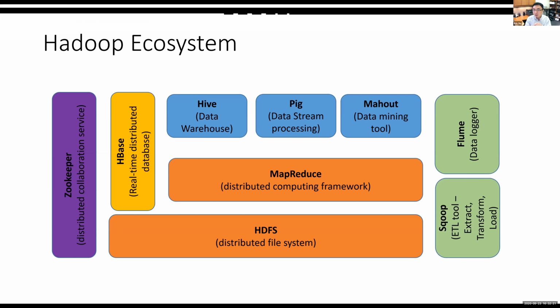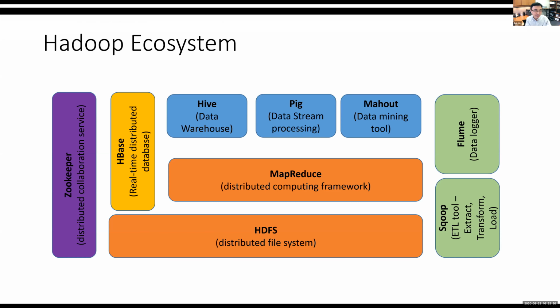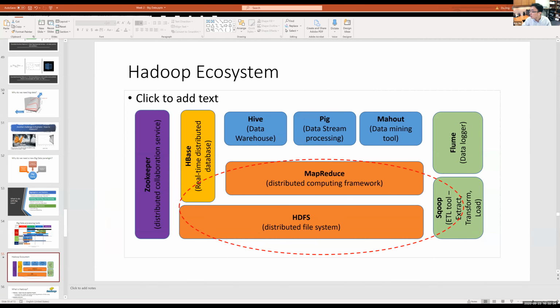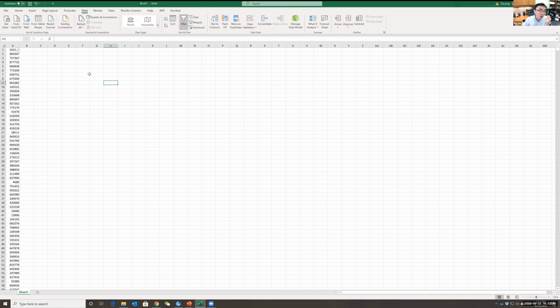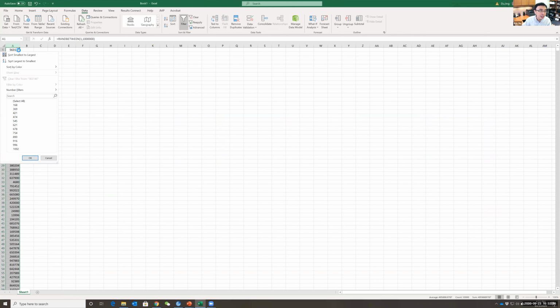Make sense? You probably would ask why we need designated software applications for certain functions. Because this is big data. I just want to give you a quick example. Let me stop sharing this one and share my entire screen. For example, I just have 10,000 random numbers, okay? And I just want to sort them based on their value, let's say from smallest to largest.